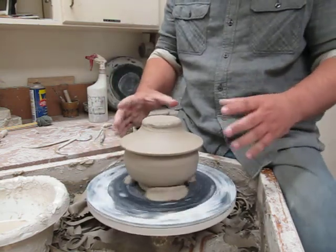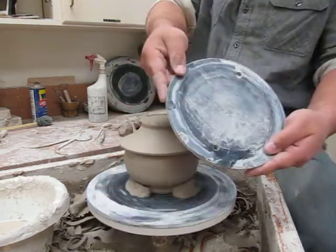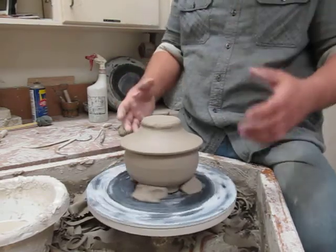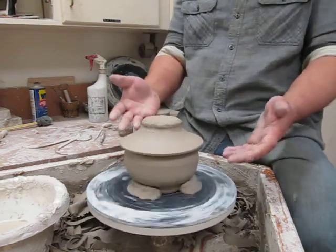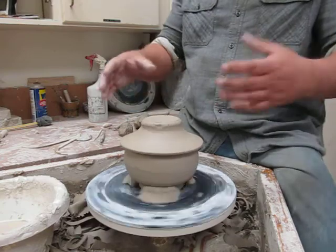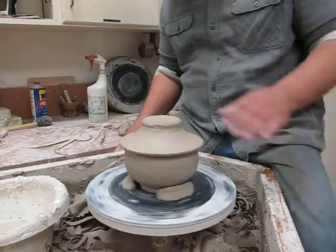I used to throw everything on little bats. Tons of these things. I have like 60 of them. I hardly use them anymore. But they're nice because you could actually just keep the bottom piece attached to the bat, pop it back on the wheel, and it's centered. But then sometimes, if your rim is a little off, then the lid doesn't sit centered, and so it's kind of a moot point to do that. So I don't do it anymore.